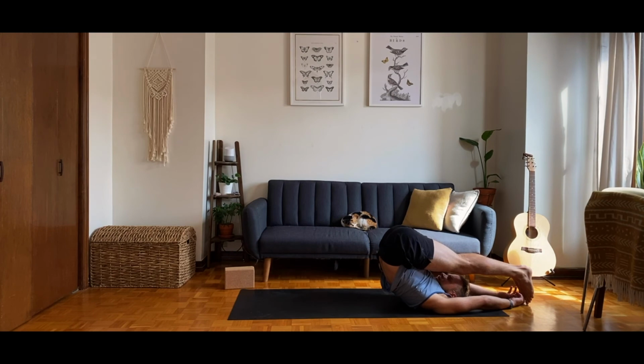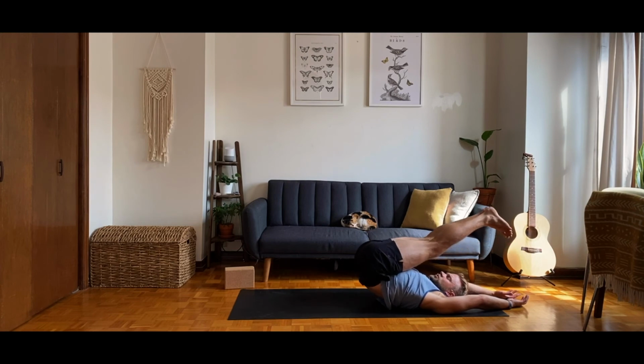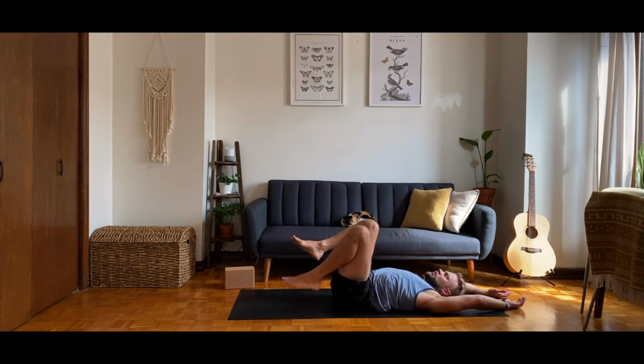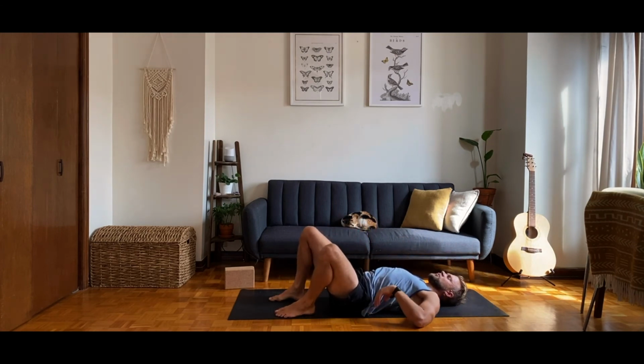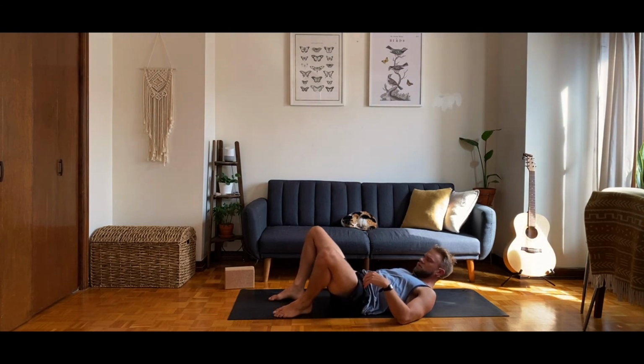And with a long exhale, slowly lower down vertebra by vertebra for those of you in plow. Bend the knees to lower the feet. And then you're welcome to move into Shavasana, straightening the legs out. If you feel any discomfort in the lower back, there's a few things you could try.